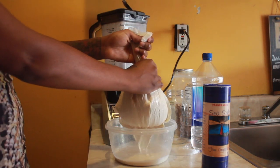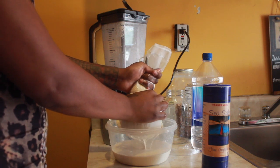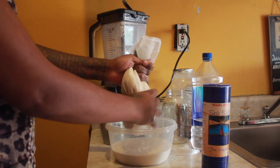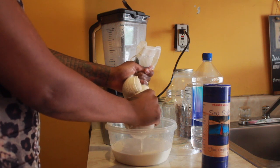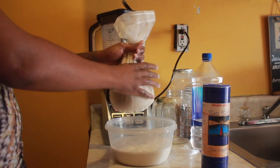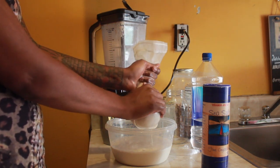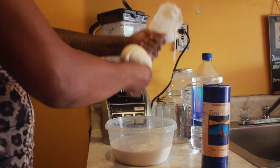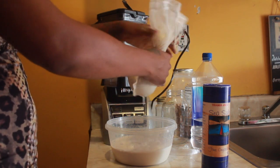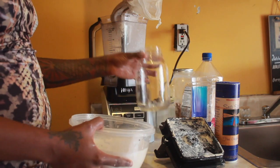And once I do that, I just squeeze it and extract the milk from the husk, I would say, the nut husk or the nut pulp. And I continue doing this until most of the milk is extracted, because trust me, you won't get all of the milk out of the nut pulp. And I like to save my pulp also for making cookies or porridge or stuff like that. I like to use my nut pulp for that. So you don't have to waste it. You can always use it for something else.